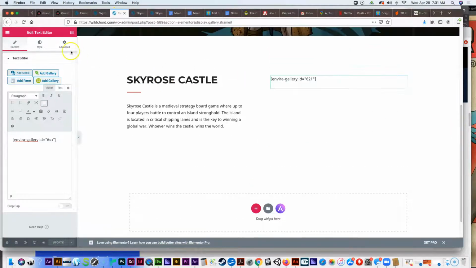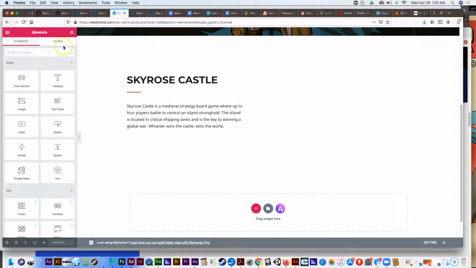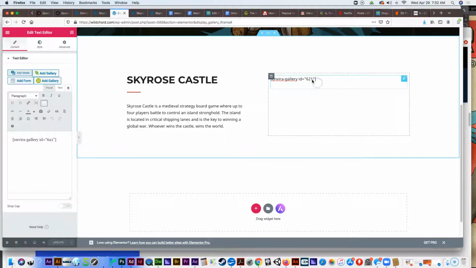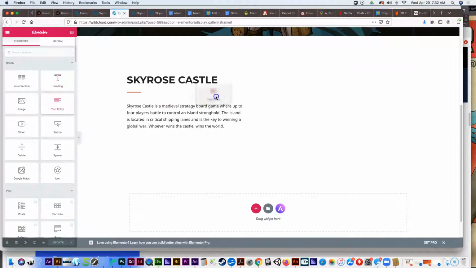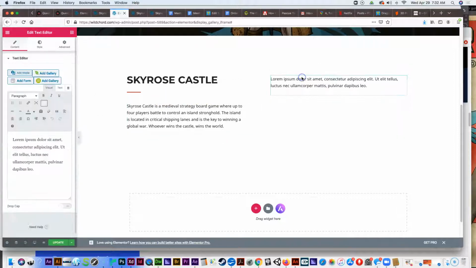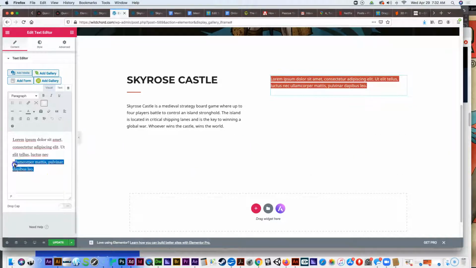Okay, so one other thing I want to do, going back to what we had done before, let's see, I want this to show up, which would be nice. Click on the text editor and drag it over here and try and put it above that column that has the gallery in it, and just type the text image gallery.